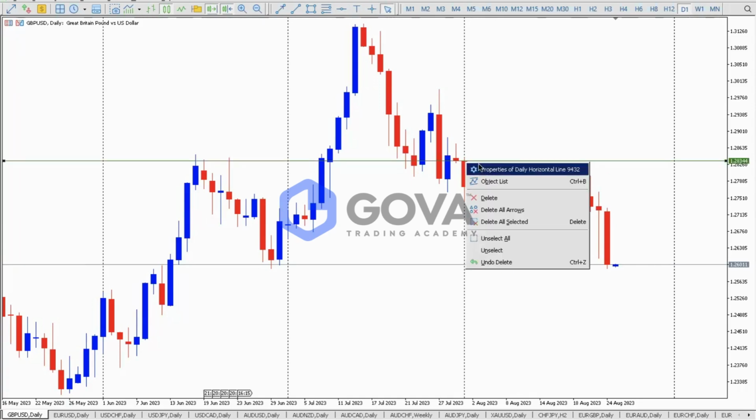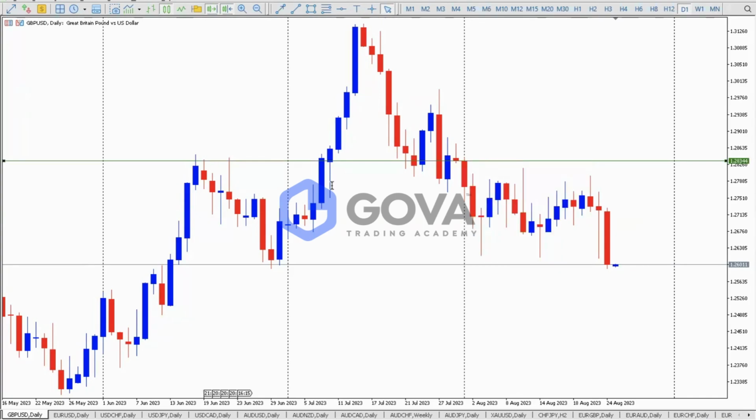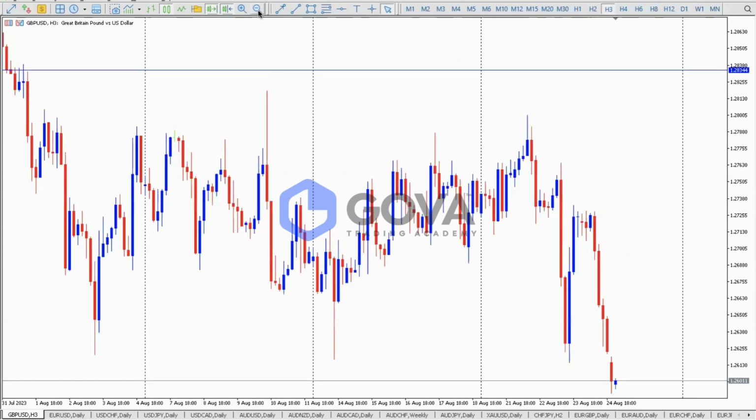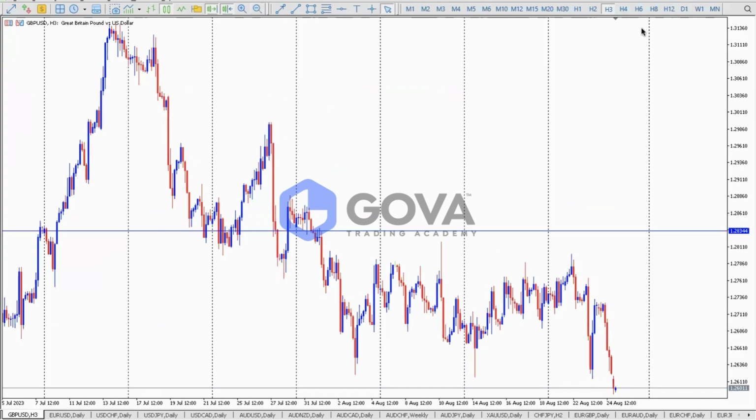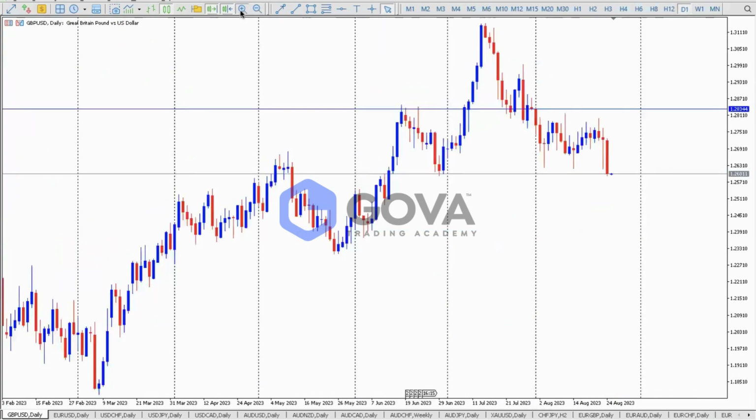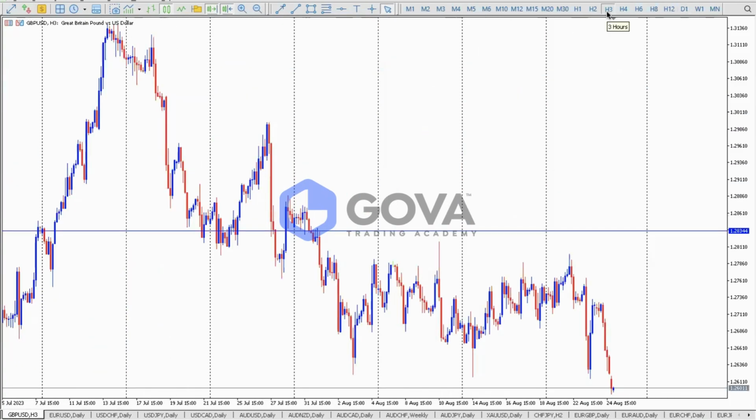And it is going to be a blue line. I'm marking it out here at the opening of this bearish candle. So my EQ is at the opening of the candle. Then I'm going to lock my line. The next thing I'm going to do is go to the H3 time frame. Now on the H3 time frame, you can see after marking my equilibrium line on the D1, when I zoom out the candle, I zoom it back in again, then I switch back to a lower time frame.